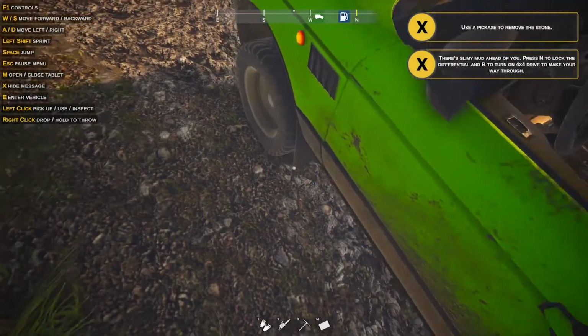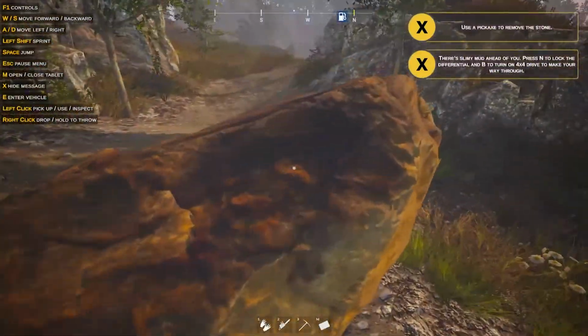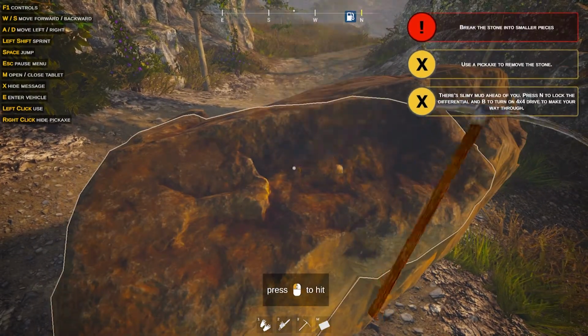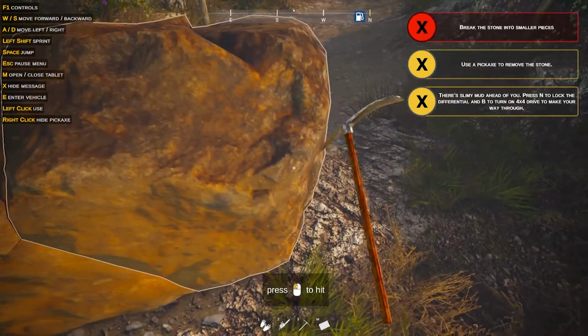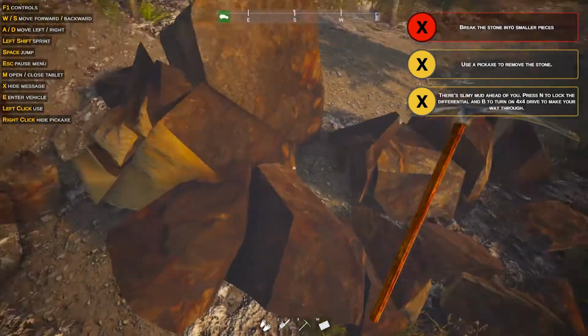Exit the vehicle. Exiting vehicle. Arm the... Equip the pickaxe. Break the stone into smaller pieces. Dink, dink, dink, dink, dink.